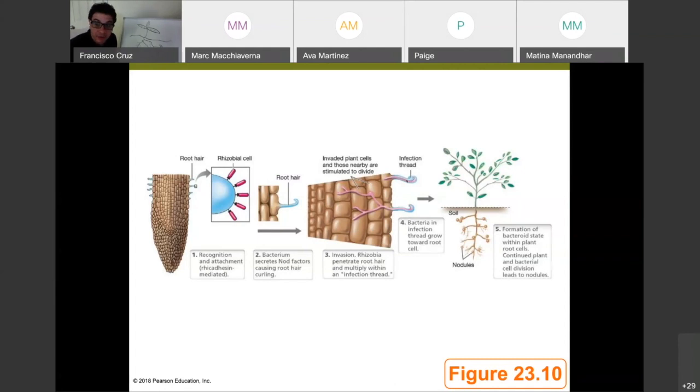And so then the bacteria are growing into the root cell, and then what you have in step number 5 here, these nodules, that's the product of these interactions. The bacteria take on what's called a bacteroid state. This bacteroid state is kind of an irreversible zombie state where it stays locked in a metabolism. If you try to coax cells out of a nodule and try to plate them, they don't grow. They're stuck in this state. They are irreversibly engaged in a symbiosis, and so know these 5 steps, very important.